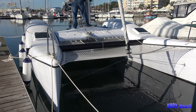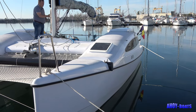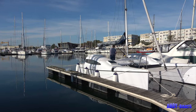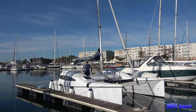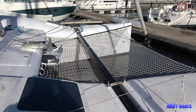Now, in the morning, when we were getting ready to go sailing, Christian showed me the bridle for the anchor. I knew immediately what it was, but I neglected to take any video of it, and I forgot to ask him how he used it when we came to do the anchoring. So that'll have to be a video for another day.